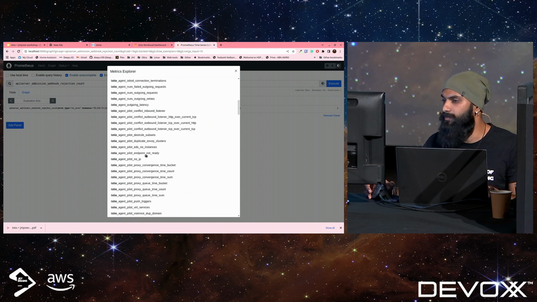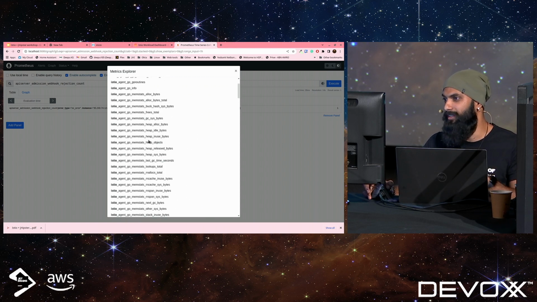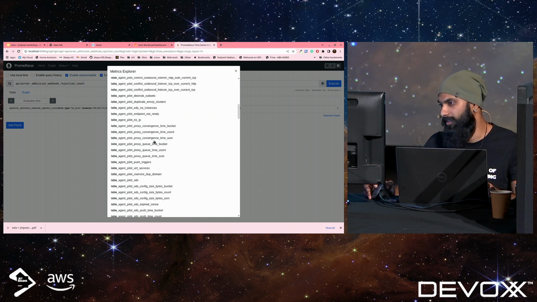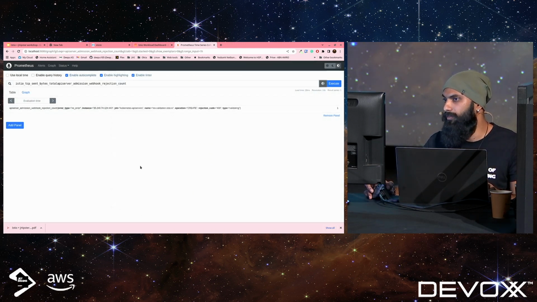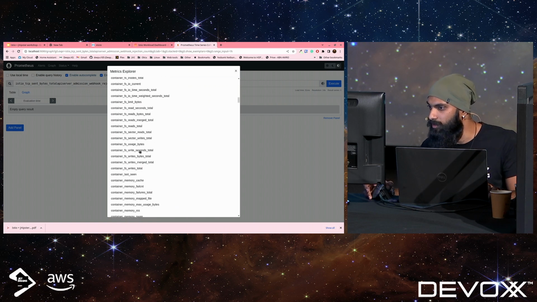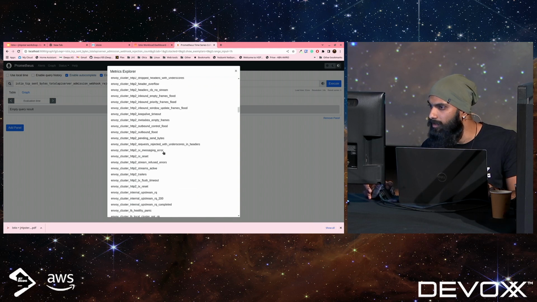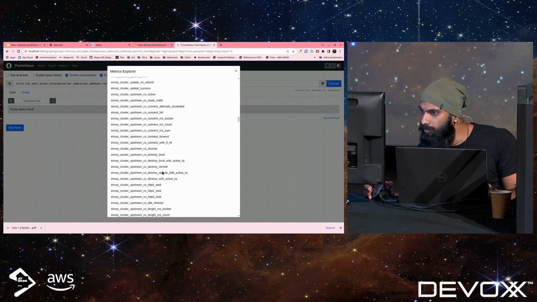As you can see, it has too much data being sent. So basically, you get everything in Prometheus, so you can build a lot of dashboards with the data that is being collected. There are a lot of metrics to select from, so much so that I'm trying to find something with a lot of data.